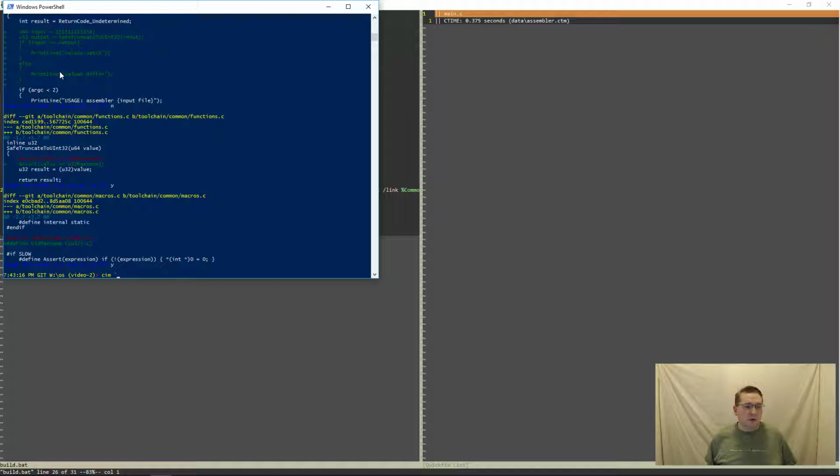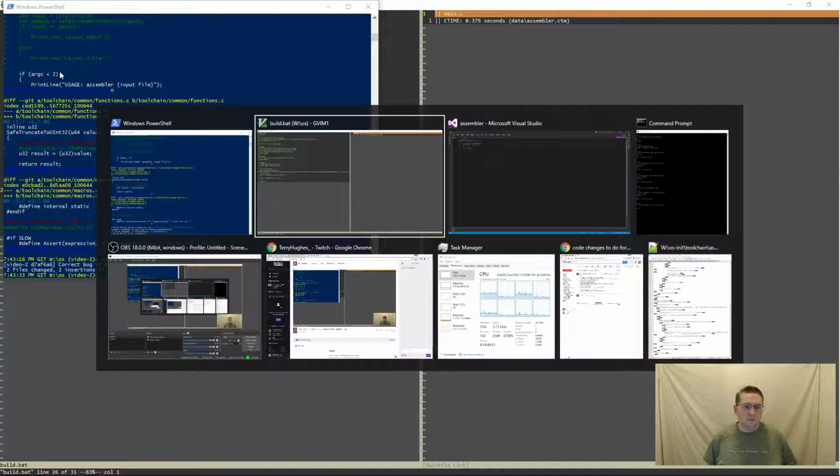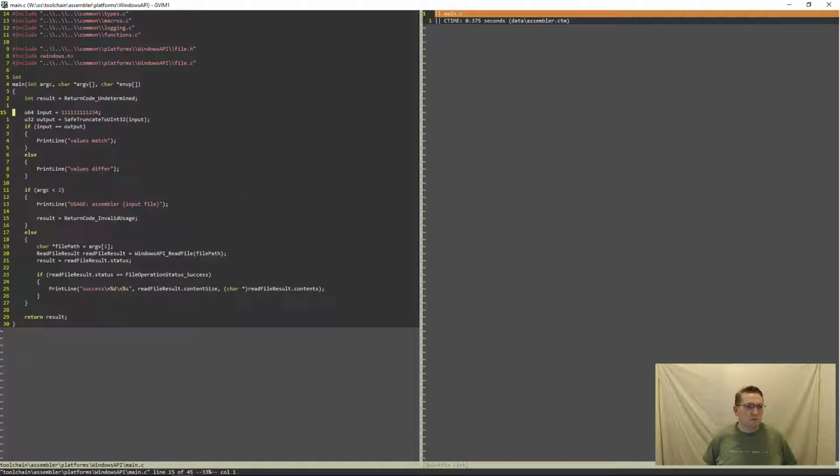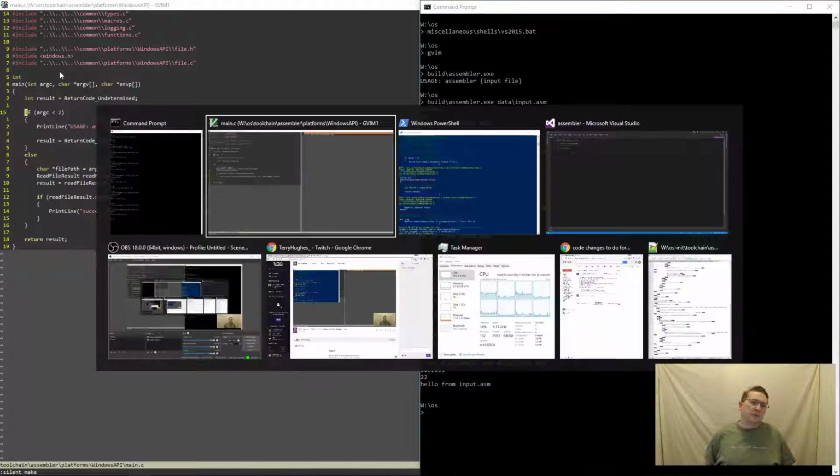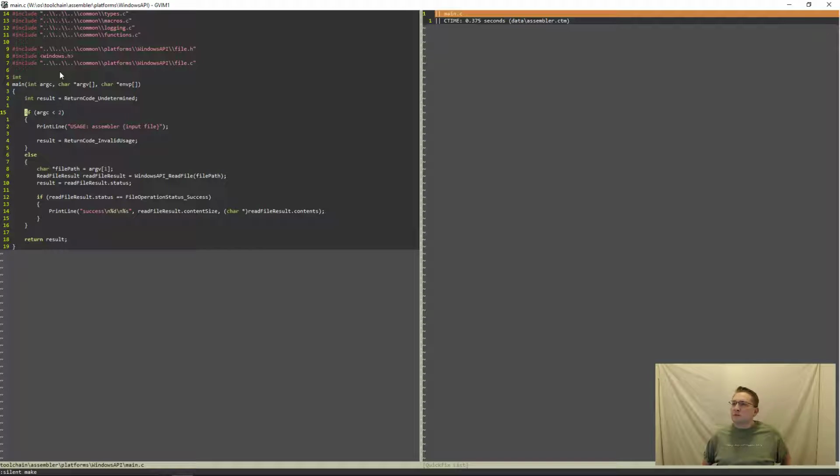And we'll say correct bug in safe truncate to uint32. So now we can get rid of that stuff. And there we go. Okay, so that bug's fixed now. Actually, we found another bug in there.